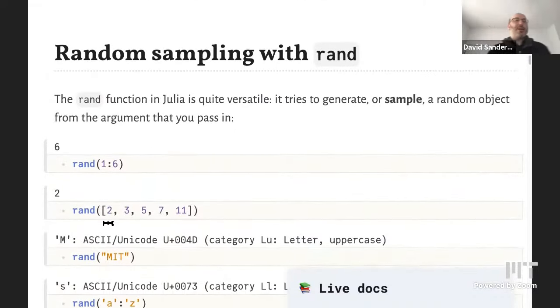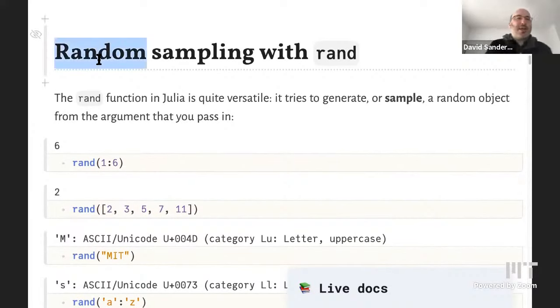So let's start off by talking about randomness. How can we get random numbers or random objects in Julia? By the way, what does random actually mean? That's a very difficult philosophical discussion. And actually, we can't really generate true randomness in a computer. But there's something that's almost as good, which is something that just looks very random. We won't enter into the details right now about how that works, but maybe we can.